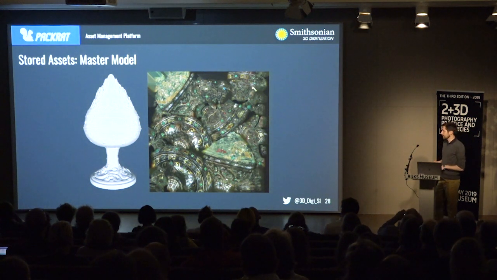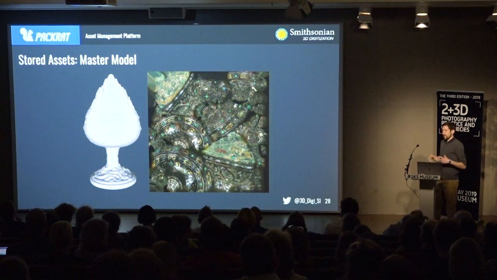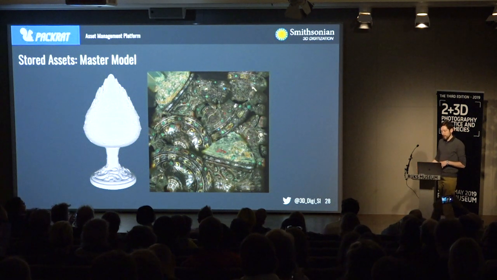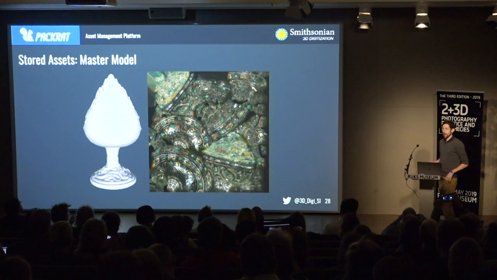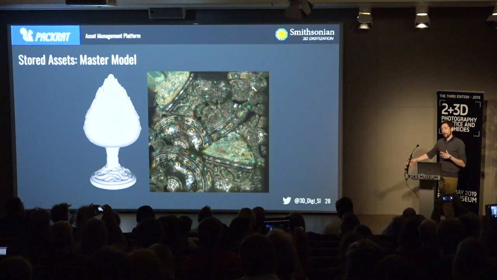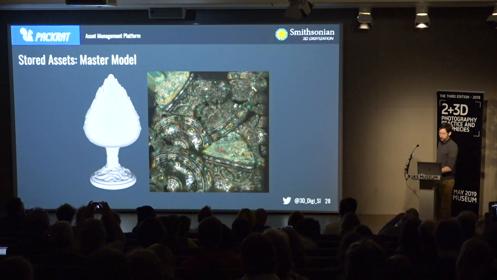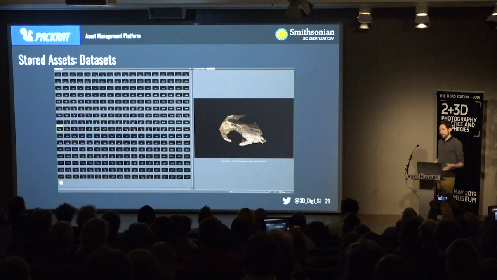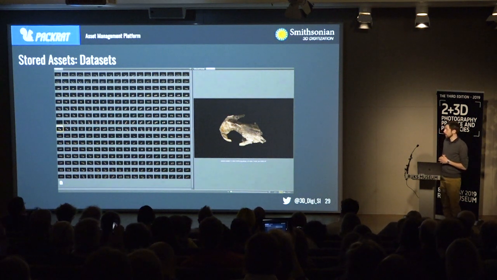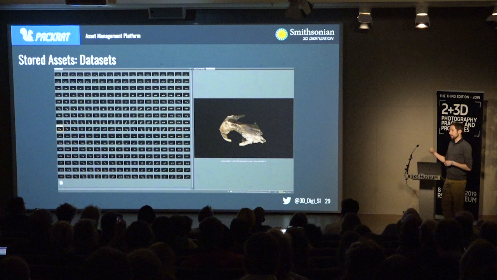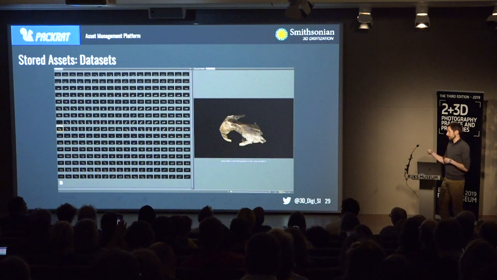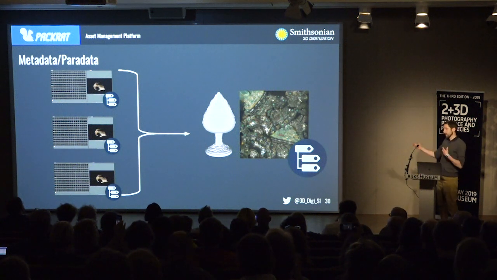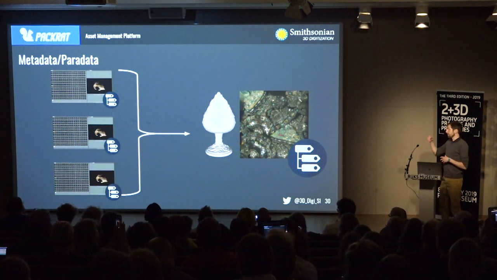So what assets are we storing? We're storing two main types of assets. One is what we're calling a master model. That's your highest resolution, best quality 3D data that represents an item you scanned. That's what's citable, that's what you assign the DOI to, that's what you create derivatives from, but that is the research model. The other, importantly, is the data sets. In our case right now, it's photogrammetry, as Vince mentioned, that's what we're focusing on for the tool. So all the image sets that go into creating a 3D model, we also ingest those and keep those connected to the model. And then importantly, we're capturing all the metadata, the paradata, the creation metadata, about those assets.